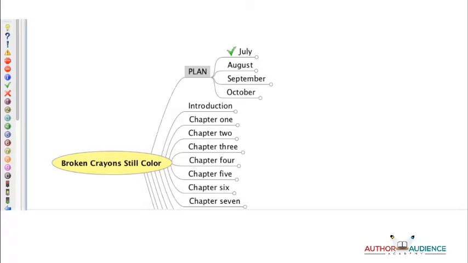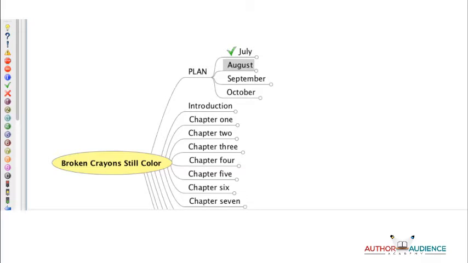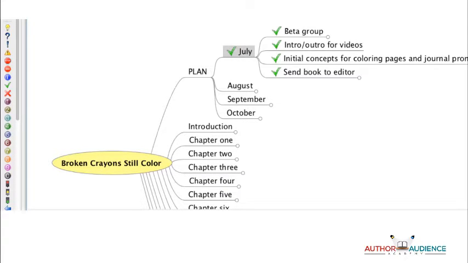But then when you have all these different months, like, so I did my plan, and you can press the tab key to add the months in here. Once you have a tab, you can press the enter key to add a new, they're called nodes in mind mapping. I'm going to go ahead and remove that one. And then I like using these little icons on the left-hand side. And what I've done is I use this little green check mark to help me know when something is finished.